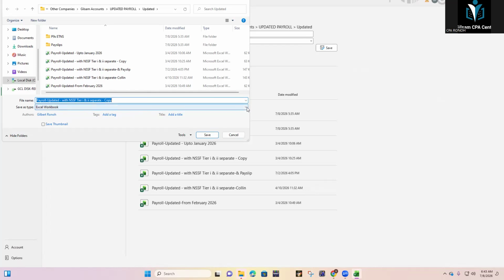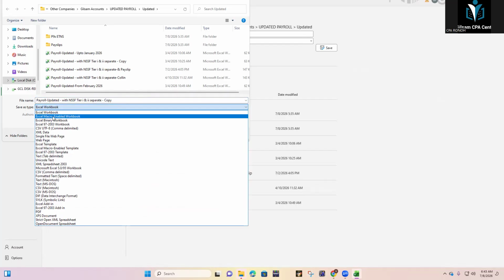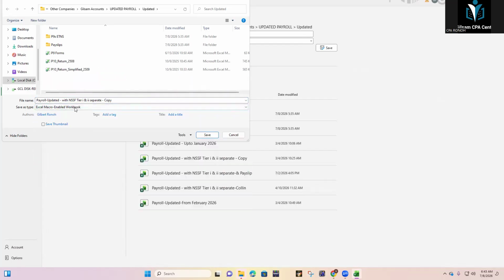So you have to enable it to be a macro by going to this option, Excel Macro-Enabled Workbook. Click that and you can see it will update for us the Excel with macro enabled. So I'll save that one.